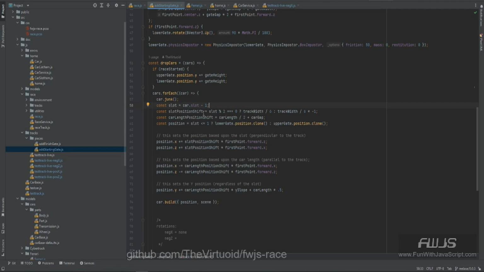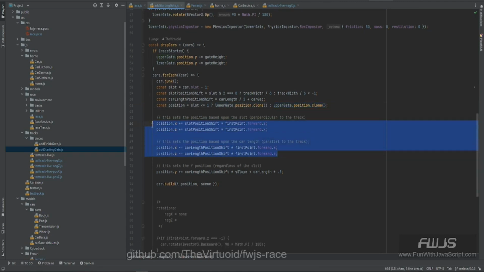And then what I do is position the car based upon what slot number it's going to be in, because the car is either going to be in slot 0 and 1, which will be in front, but they're going to be left and right hand side of the center part of the track. Then I'm going to clone the position based upon whether the cars are in slot 0 and 1, which is the lower gate, or 2 and 3, which is on the upper gate. Then I just set the positions of the cars, and the most important thing is I set the position of the Y, because remember, we're on a slope here. So the idea is that we want to put the car just above the slope so that when it drops into place, it's ready to go.